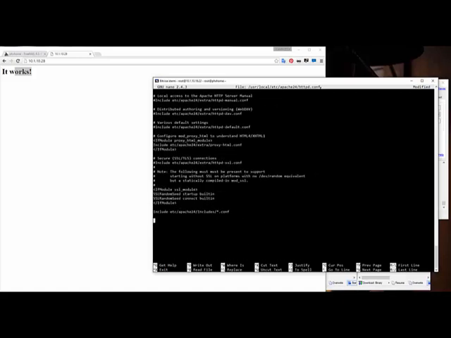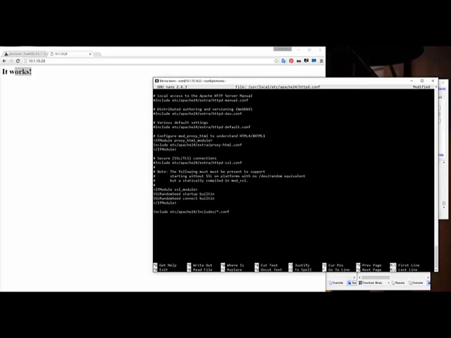I'm going to hit page down and go all the way down to the very end of my document, and I'm going to type in some new things. Actually, I'm not going to type them in. I have them saved in a text file, and I will put a link in the description. And while I still have Nano open, this is one of the reasons why I love using Bitvise. Bitvise lets you copy and paste from Windows into the Bitvise window. So right now, since I have Nano open, when I paste this, it's going to paste right into my Nano file.